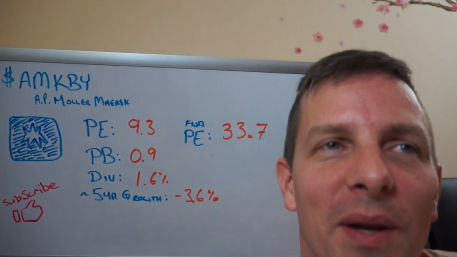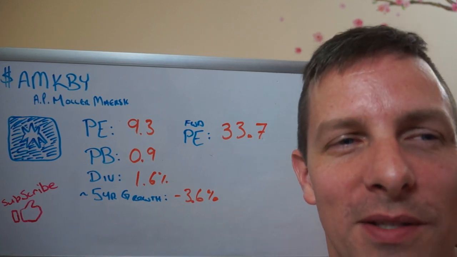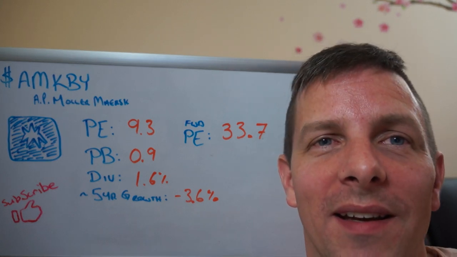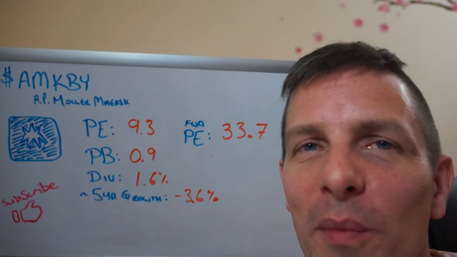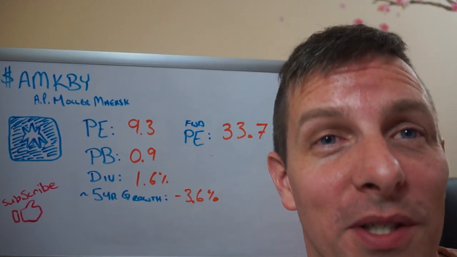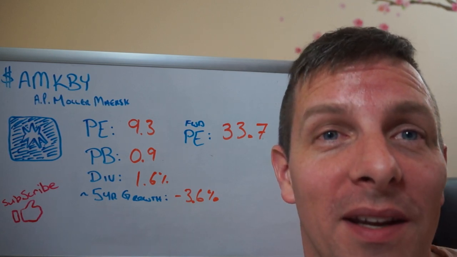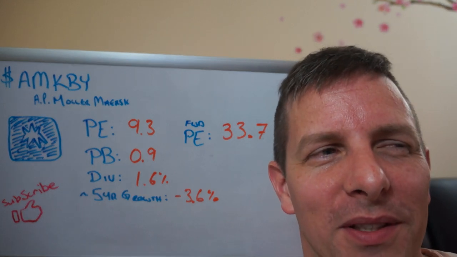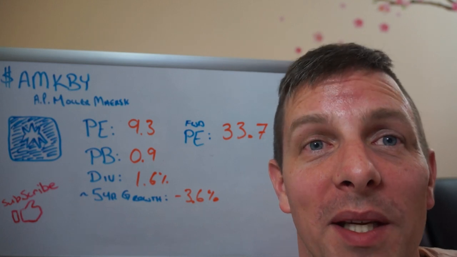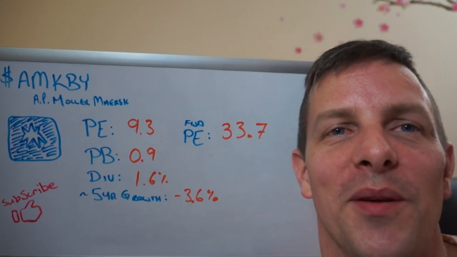Now, it is cheap right now, but I don't know that it's the cheapest. And that goes back to its forward PE. And so this is why, although I find it very interesting, it might not be the time to buy yet. Its forward PE ratio is very low because they're expected to have a lot more expenses in the future. And this is partly because of a UN resolution or recommendation. But basically, the UN wants shipping containers to be less pollution friendly. So they want to be greener. And they want them to do a couple things.